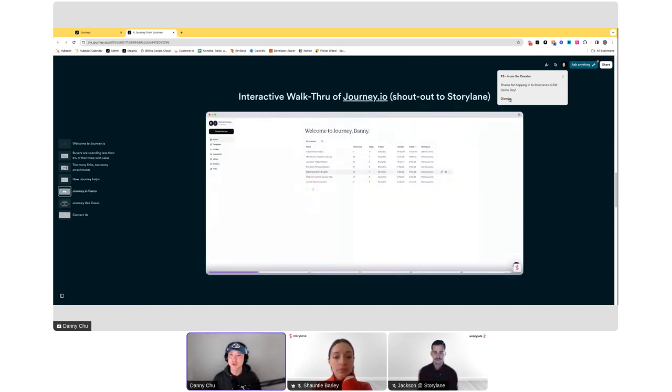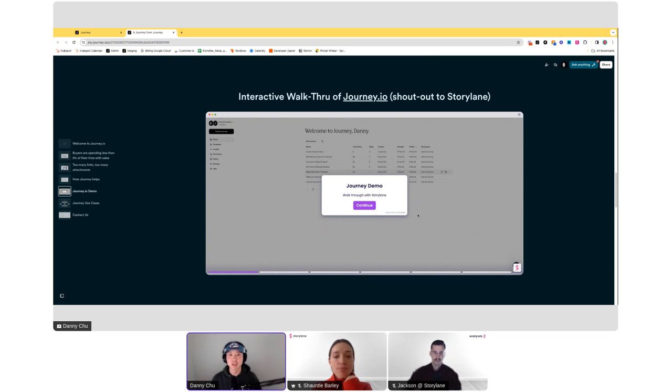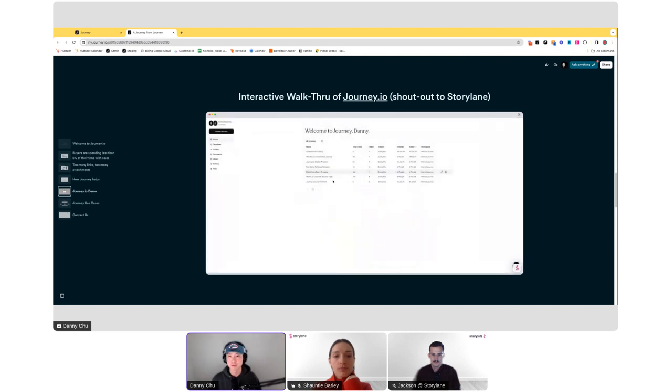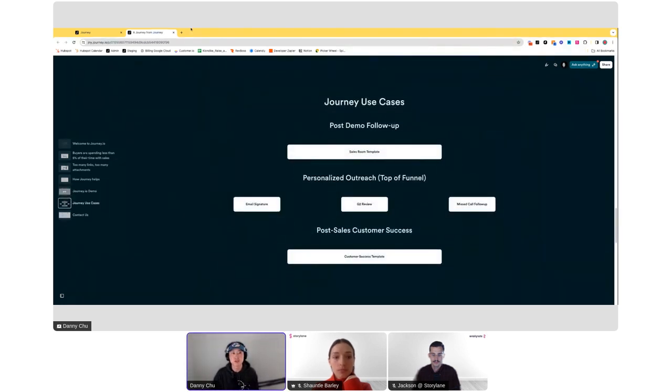I just threw this in there like a couple folks did, but you can very much embed things like a Storylane to make your journey very interactive and relevant to your prospect, which is super neat. So we'll jump into the main use case that we're seeing for Journey right now, which is the post-demo follow-up.